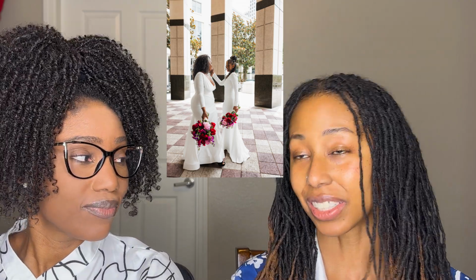And then Angela's gown. Yeah, so I also ordered my gown online. I took my measurements as well. I paid $89, no alterations, and it actually turned out really nice. And so I think I found a really good deal for that. For the engagement shoot, I did get a tuxedo, which I did get altered as well. I paid about $500 for the tuxedo and the alterations. But that ended up turning out really nice as well.